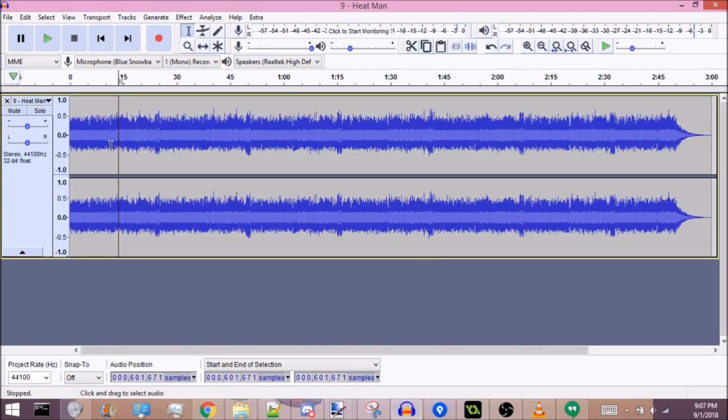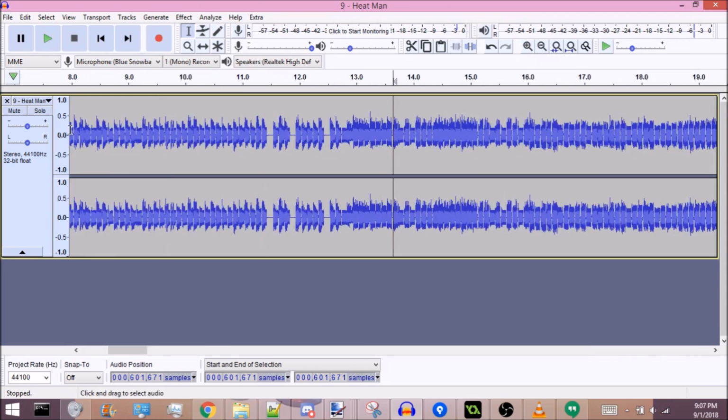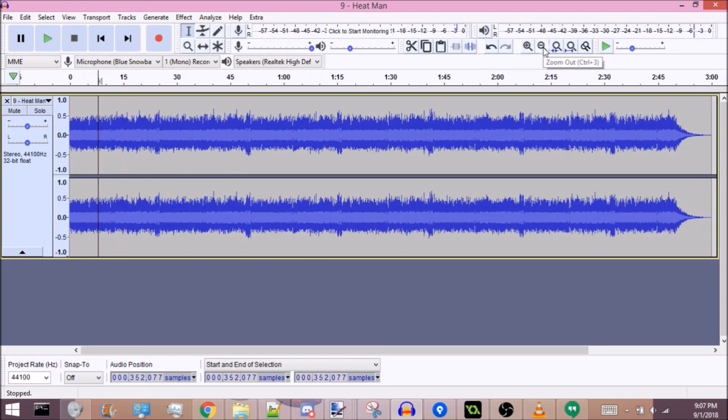So I just have this open in Audacity right now. I don't actually have an OGG of Heatman's theme because a Mega Man 2 NSF is included within the engine, but this is just an example. A lot of people seem to be confused on how to find loop points. You can see that there's a general pattern to these waves, so you can just listen for when it sounds like the music loops. I will just find them really quick and get back to you.